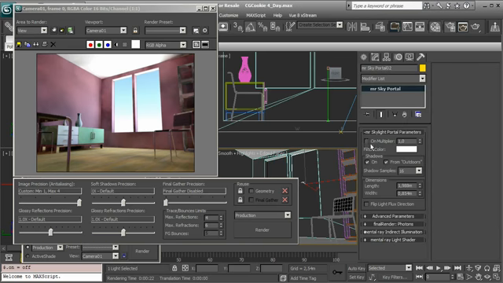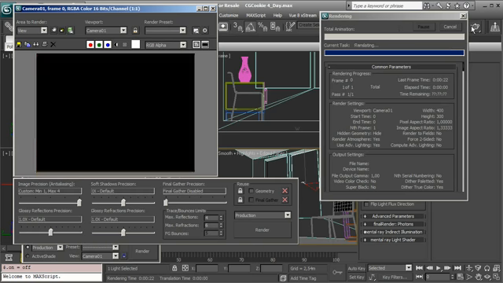I can remove the sky portal, and we can see how it looks without the sky portal. And you have to imagine that every single photon is a circle of light that will bounce inside the scene.